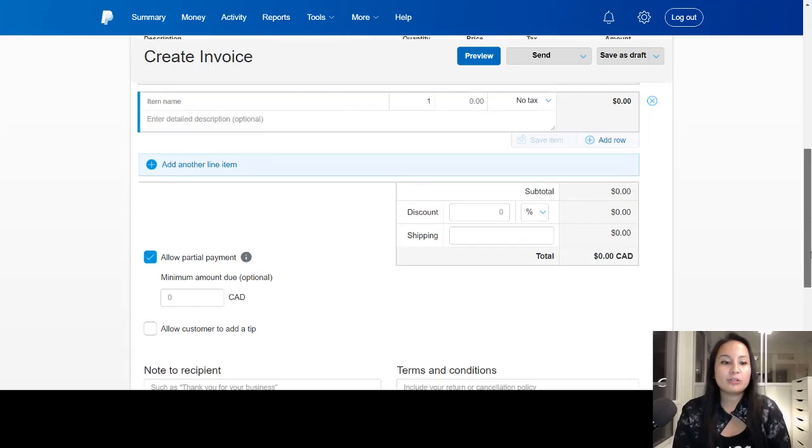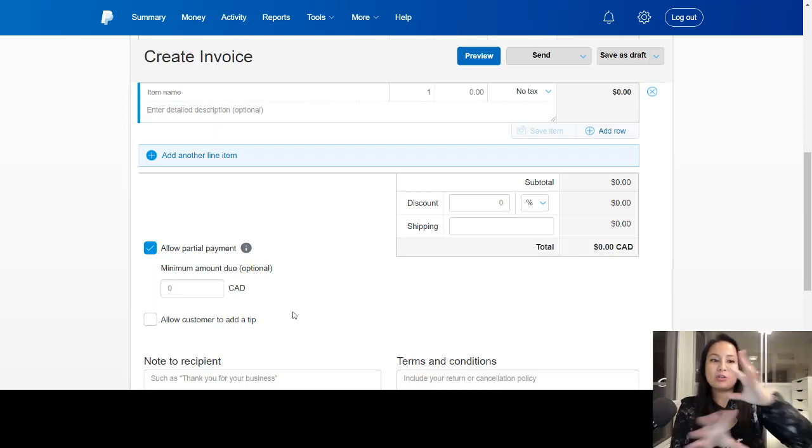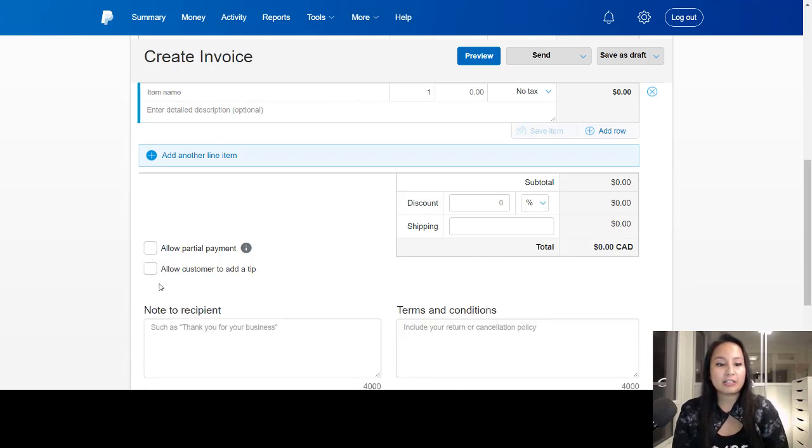And then when you do, it's going to say, okay, well, what's the minimum amount due upfront? So let's say it's like $1,000 and then you want half, then you would put $500 here. And then when they pay the first half, it's going to have 500 of 1,000 collected, and then you'll be able to resend the invoice for the second part, and it'll all be in one invoice together recorded. So you don't have to actually create two separate ones. So that's been a helpful thing that they've added.